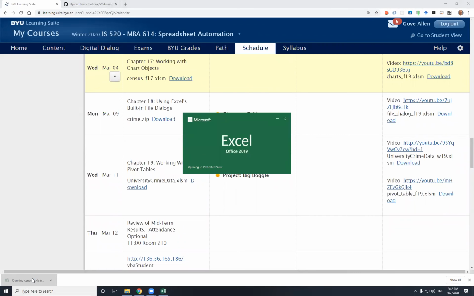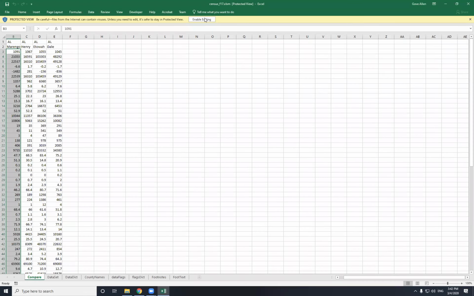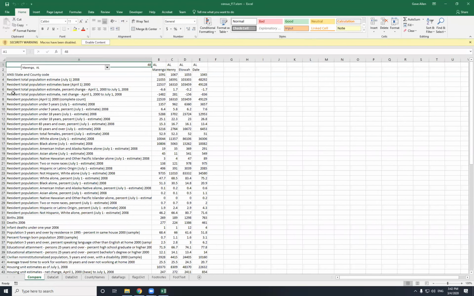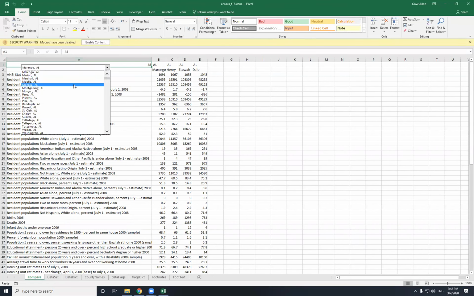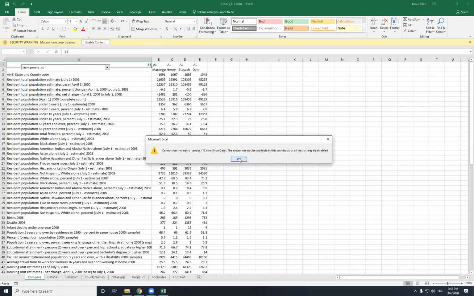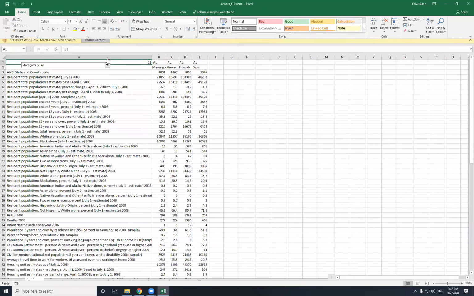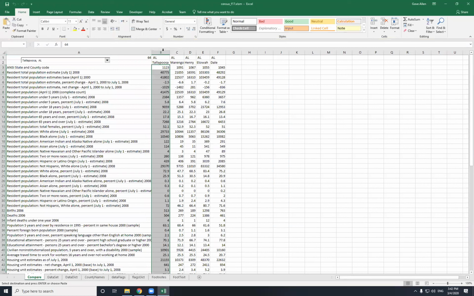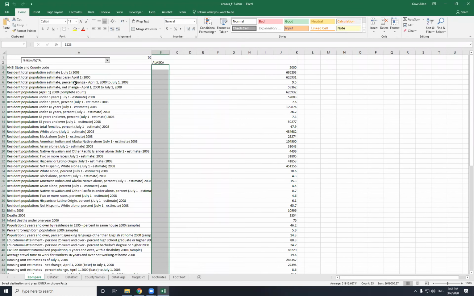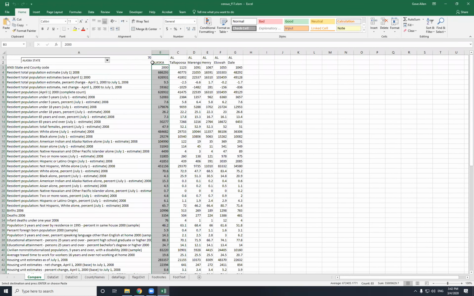This is the one that has the census data about counties in it, and then we made it so that we could compare counties easily. Oh, apparently I need to enable content here. So you choose off the list and then it would put in the information for the next county very nicely. I don't know why we're comparing the whole state of Alaska to counties in Alabama, but it seemed like a good idea at the time.